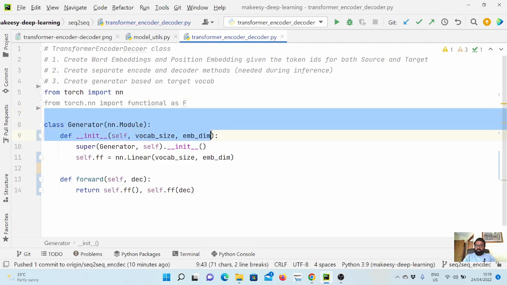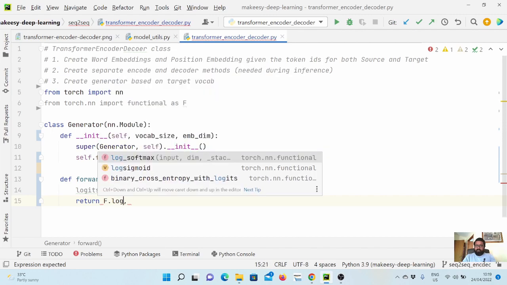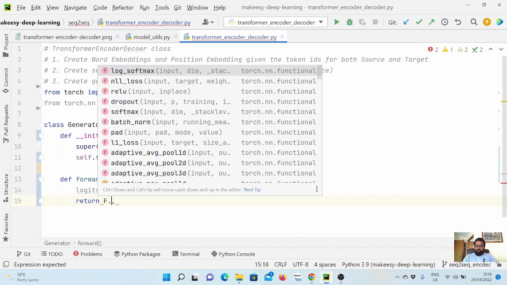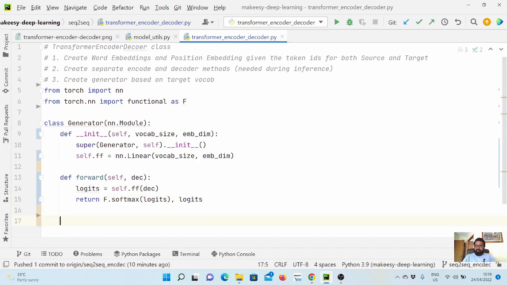And what we will do is divide it into two parts. So here let us say logits is equal to self.feed_forward, and then we can call F.log_softmax, or simply we can call softmax on the logits, and we will return logits, and that's our generator.